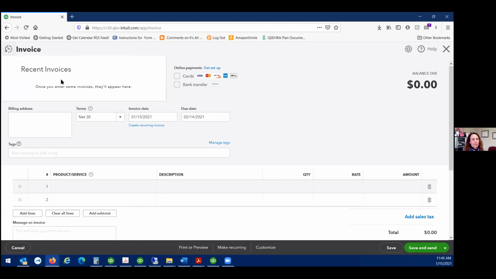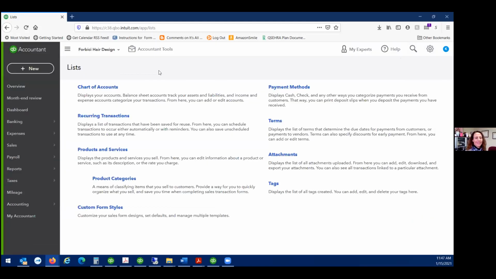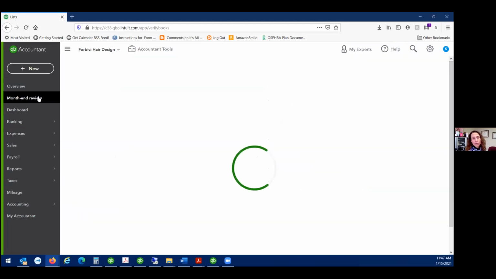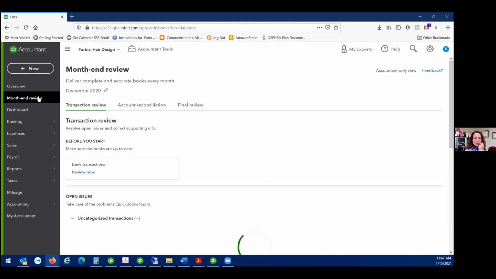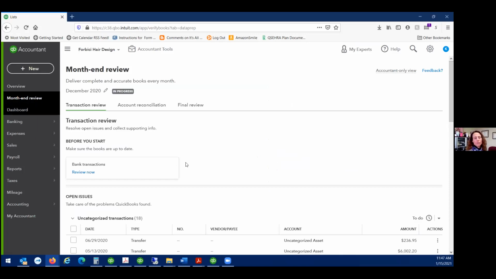With invoicing, setting up the invoices, you're kind of limited as to what you can use as an invoice. So the fancy part gets a little bit trickier. If you want fancy, you have to do a little bit more work. You can do your month-end review here, which you can also do on the desktop too, but it lets you kind of go through and look to see what's in progress. Same thing with the bank feeds, it's the same on the desktop versus the online version.